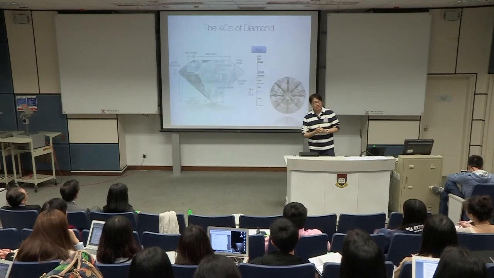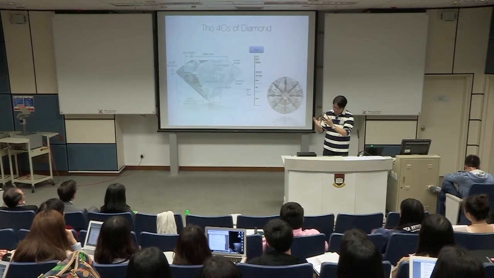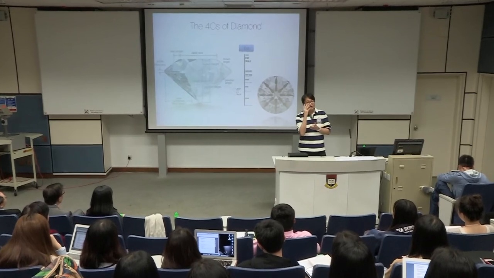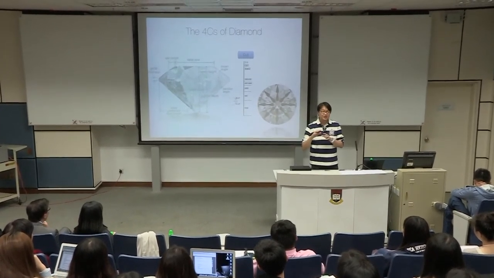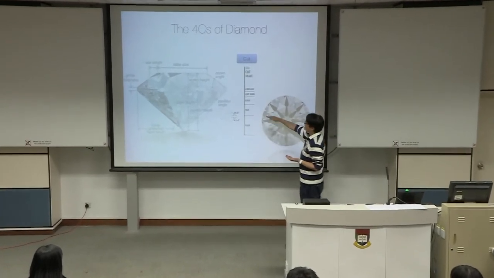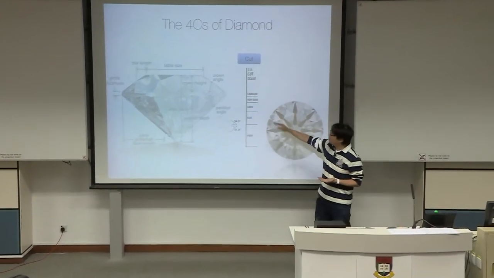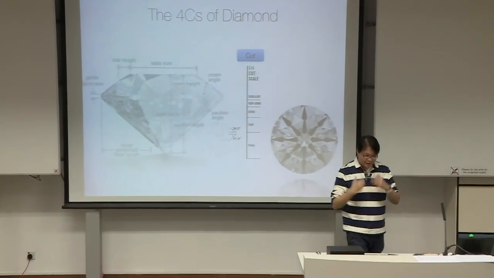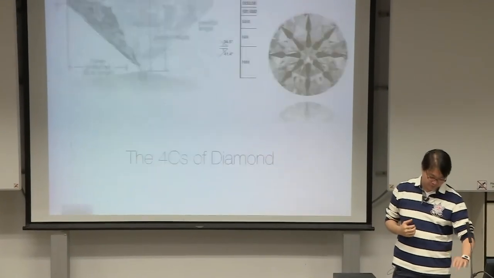A normal perfect cut diamond has 58 facets, so that is how it's cut. And after you cut it, it's polished very well, so it's usually balanced. Cuts also have different kinds of cutting and so on, so there are weightings for it. Different ratings affect how much it's worth.